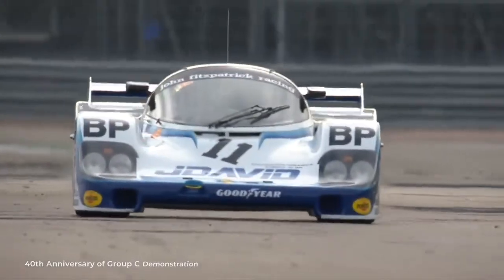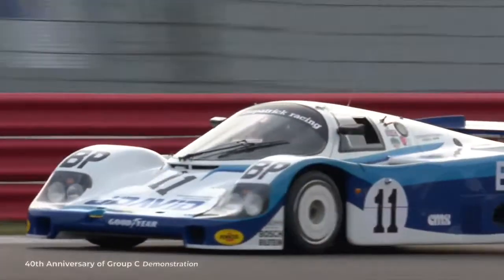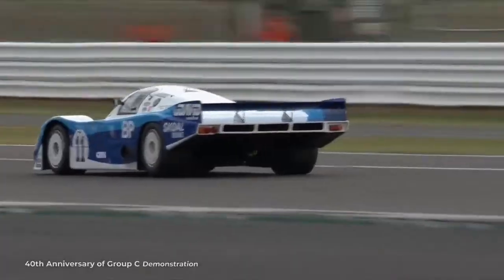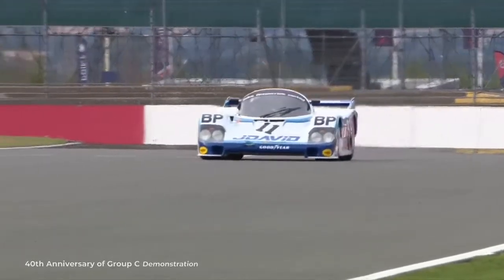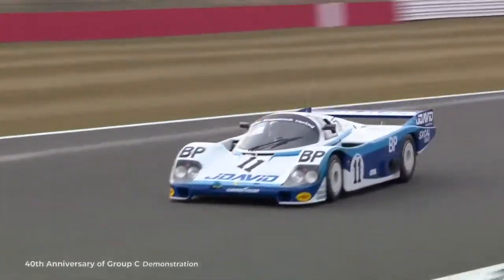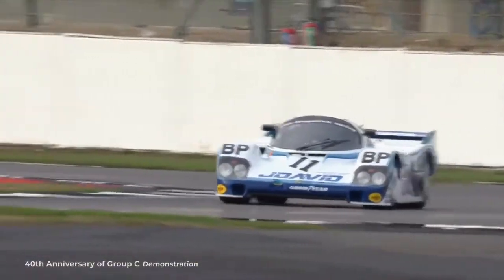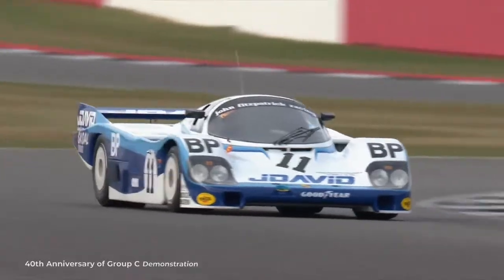Always great to hear that flat six bark around the Silverstone circuit. Like Henry Pearman, my first Le Mans was in the early 1980s, and as he said, I've been telling everybody all weekend, if you're going to go to Le Mans, if you're thinking about it, half thinking about it, go. As that fan that Ed interviewed in 2023 said, it's the centenary. But I do warn you, if you go once, it is never enough.